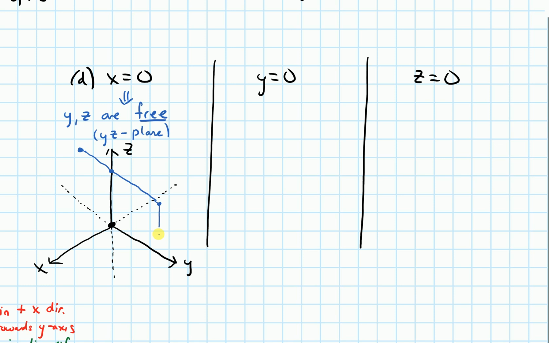So let's go straight down, parallel to the z-axis. Let's also go straight down here, parallel to the z-axis. Let's try to do the same length. And now let's connect the bottoms of those two things with a line that's parallel to the y-axis. So really trying to draw these things parallel to the y-axis, to the z-axis, is super key in trying to make a good 3D picture. I'm not great at this, I'm just trying to do the best I can.